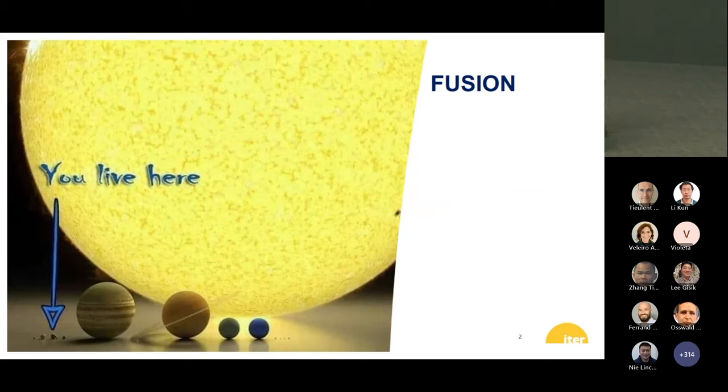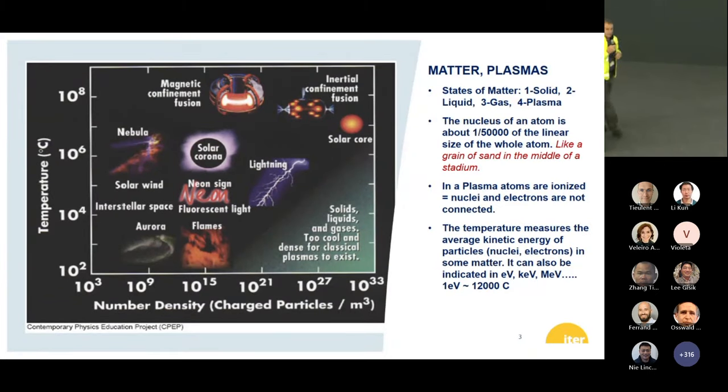And these conditions allow the formation of plasmas, a mix called plasma, which is the fourth state of matter. We are familiar with solids, with fluids, with gas, and then there is plasma. Plasma is actually what composes most of the universe. So actually solids are a particular state of matter. The most common state of matter is plasma. And plasma is where the atoms are broken down between nuclei and electrons. So there are ions, which are part of the nucleus, and electrons. It's a bit of a soup, let's say. So there are many types of plasmas in the universe.